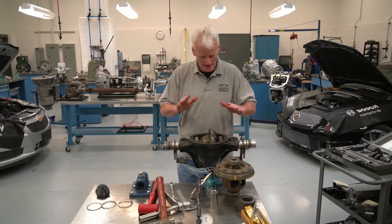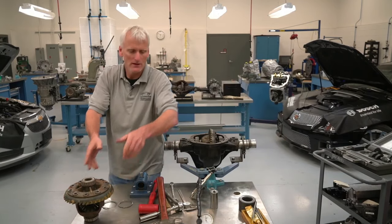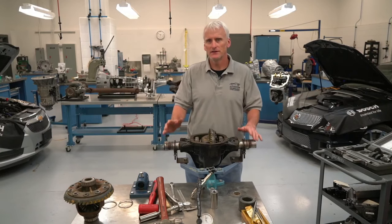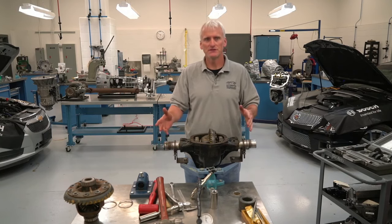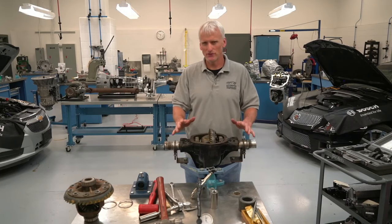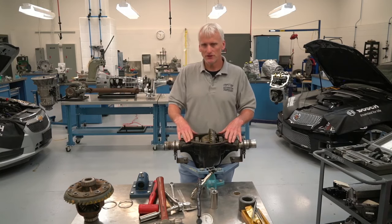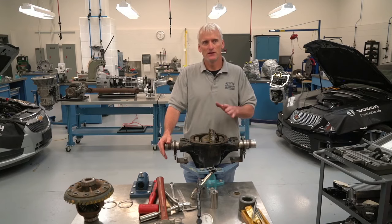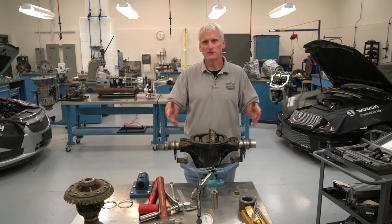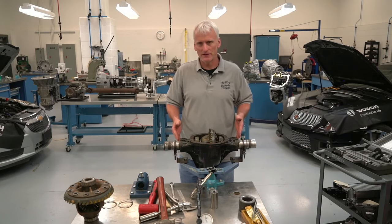What I put up here today is the Dana 44 axle. After reviewing some comments from yesterday, there are a few things I'm going to try to discuss, and I'm also going to cover some student questions from worksheets. This is a Dana 44 axle — we got these axles years ago from a Chrysler training center. They were done with them, mainly because they were getting rid of their vehicles and moving on to newer front axles, so they had all these Dana 44s that they had cut down for easier storage.